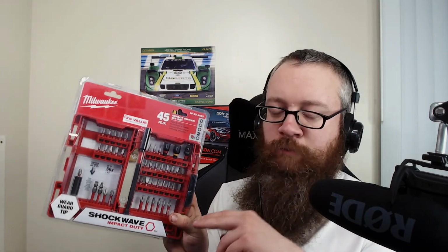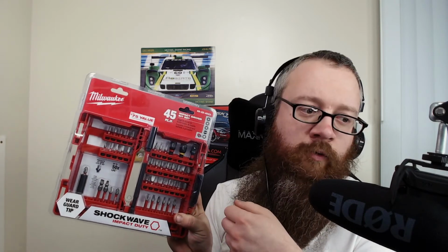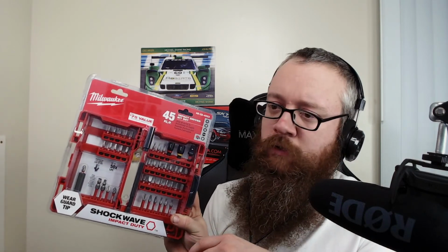Nut drivers, more Torx, more slotted screwdrivers. Looks like a little bit of hex down in there. So as far as the standard stuff you're going to be driving, that's part of the reason why I like this kit, was that it has a lot of the standard stuff in it. It doesn't have a whole lot of the special things, which I already have in another screwdriver set. And it's not something you're going to be using a drill on really as much, I don't believe. So that's what kind of brought me to this kit.